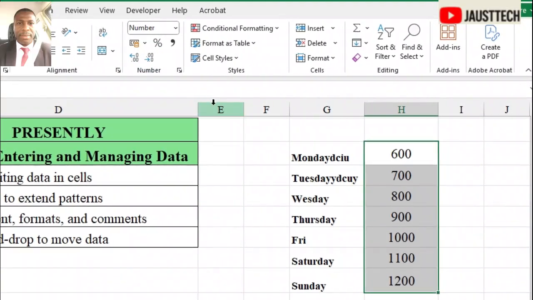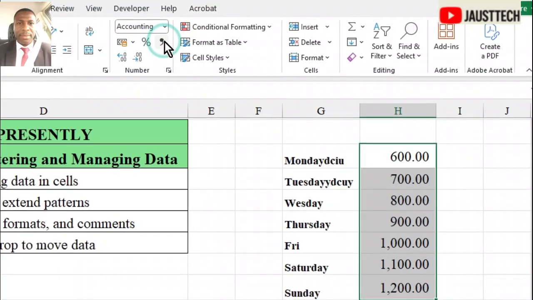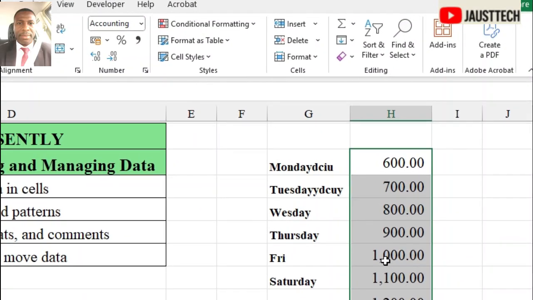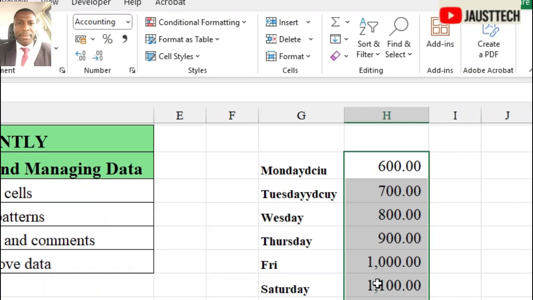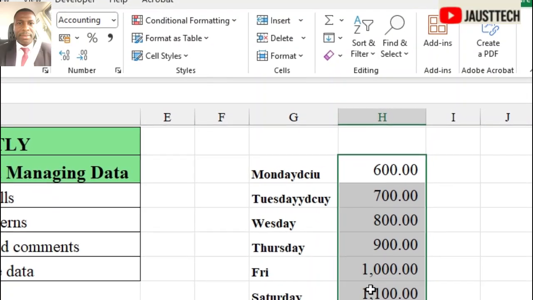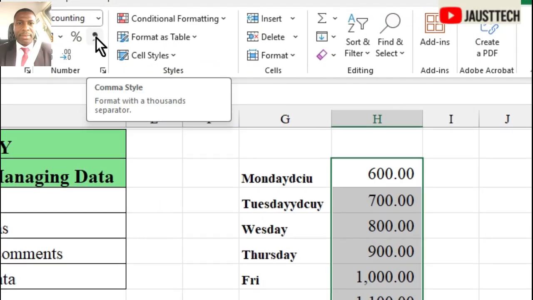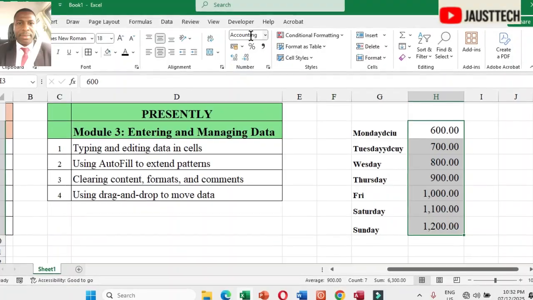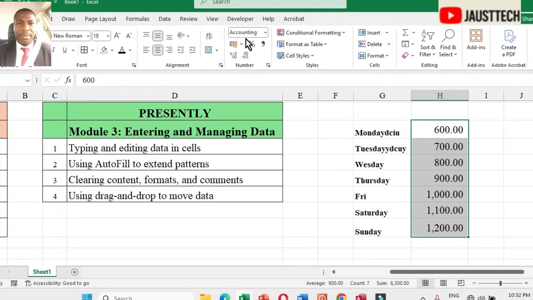If I want to insert a comma there, I can put the comma here. See there. Now this is 1,000, 100, 1,000. So you don't need to manually type the comma to separate the digits. There's a command you click here and it is done automatically. So this is accounting value, talking about monetary value used in accounting.